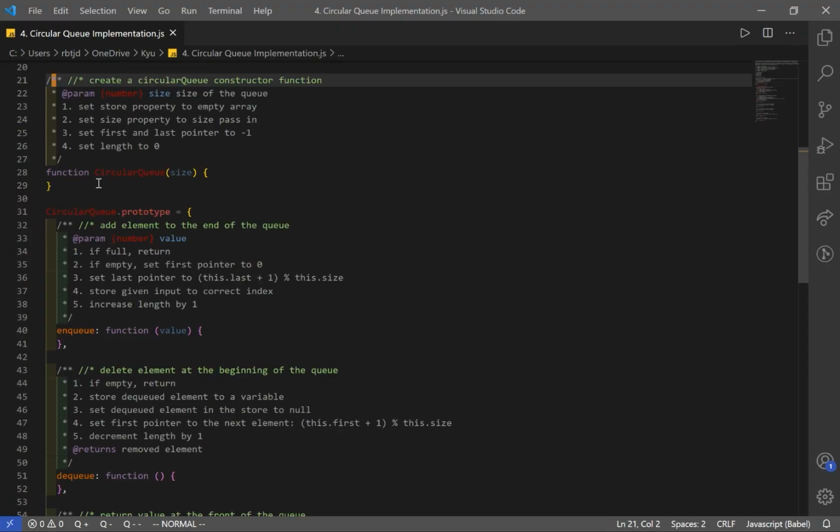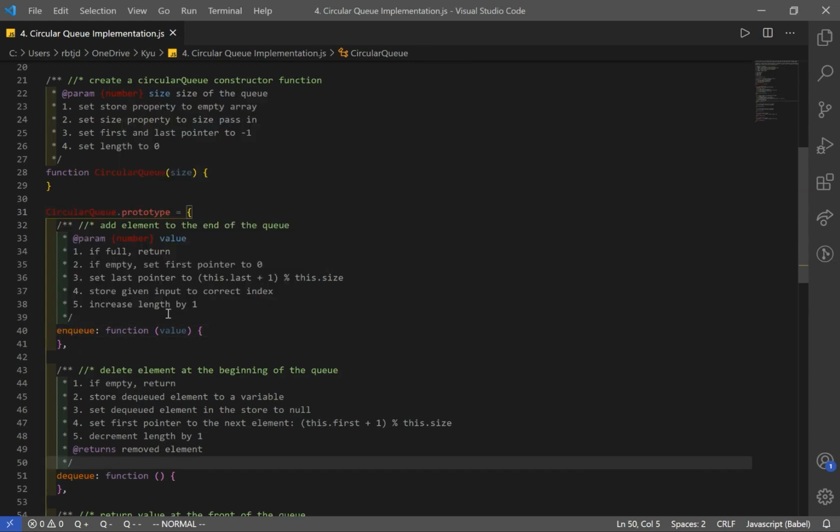And for this, I have my pseudocodes. I pre-wrote my methods. You just have to code in the solutions. And if you remember from our array implementation, our stack implementation, and implementation of our queues, we used classes and we used just regular constructor functions to add in our methods. And you probably saw that it's really a lot of typing to keep typing circular queue prototype enqueue, circular queue prototype dequeue. And this one is a simplified version. So we just type circular queue.prototype once, just kind of add in our methods.